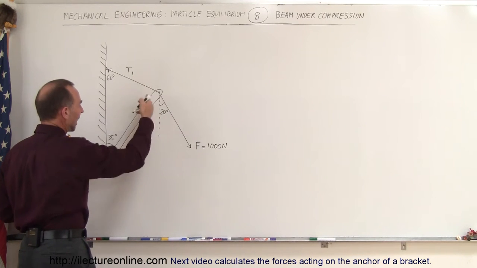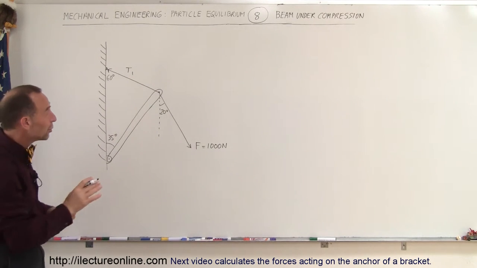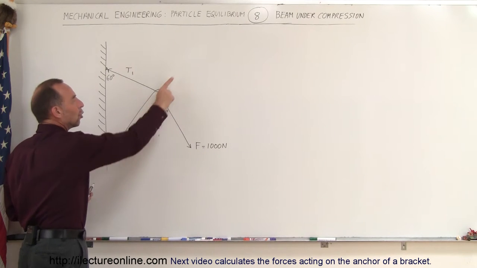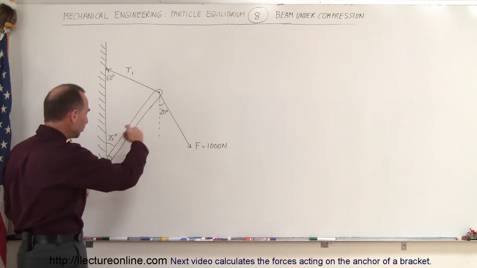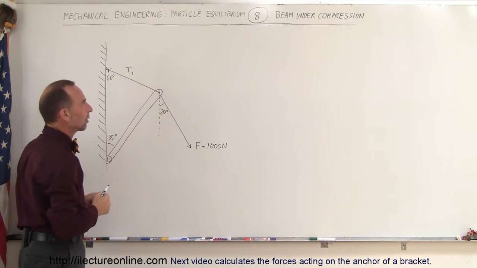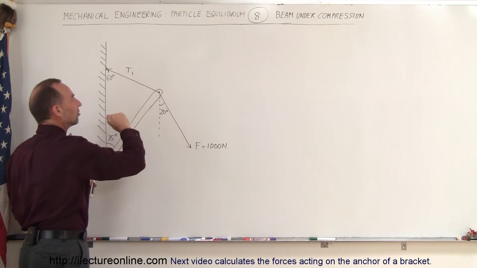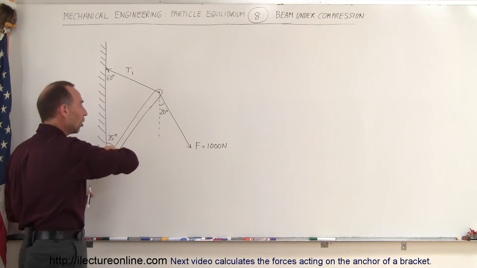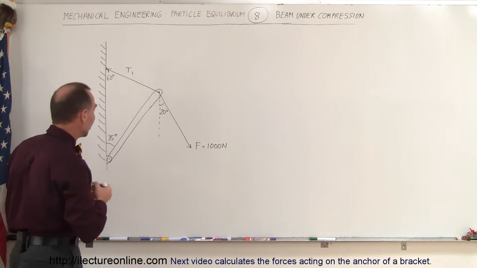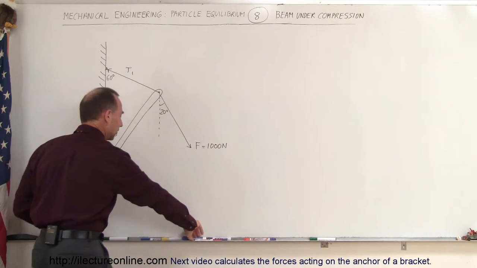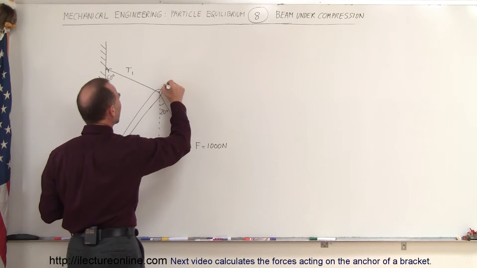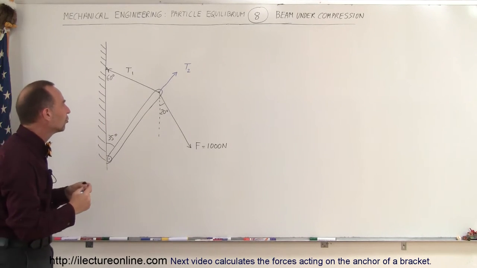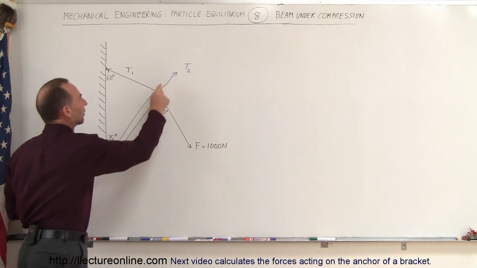Let's call this tension one. The beam is going to be under compression. The reason why we know the beam is under compression is because both of these forces have a component that acts against the beam and no component away from the beam, so the beam is being pushed into the hinge — therefore the beam is under compression. The force acting at this location is this force acting this way, this force acting this way, and then the beam pushing back along its length, which is the force we're trying to find. Let's call that T — the compression force.